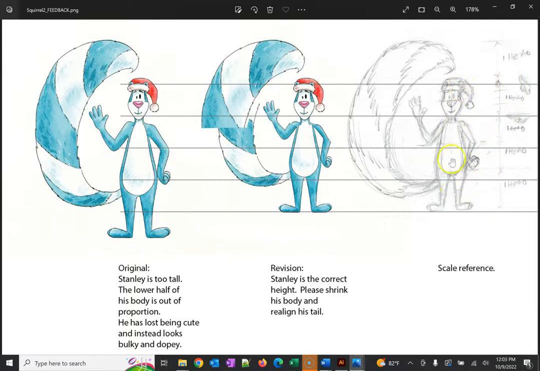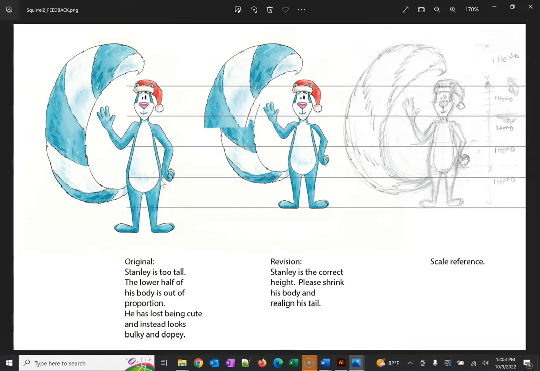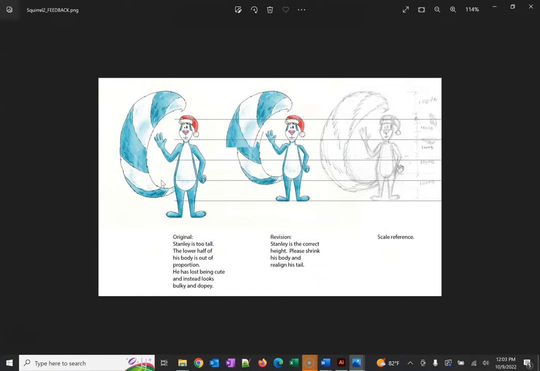So, the character is 4 heads tall, his arms are a certain length, and there's the tail. The initial artist I hired drew him way too tall, and I had her shorten it. That's how you zone in on what the height should be to be sure that your character is consistently represented in the book. Actually, I may have drawn that one and just practiced it myself.